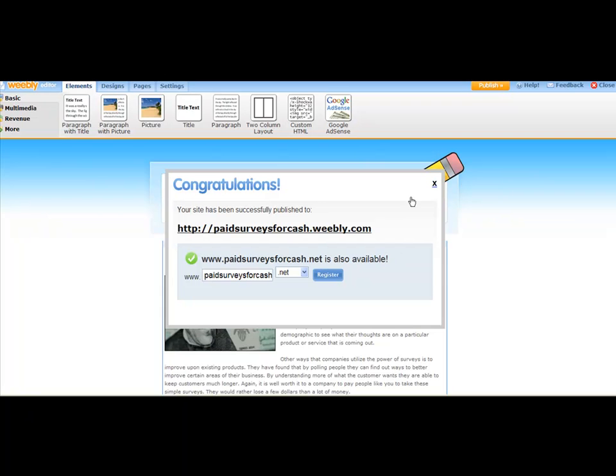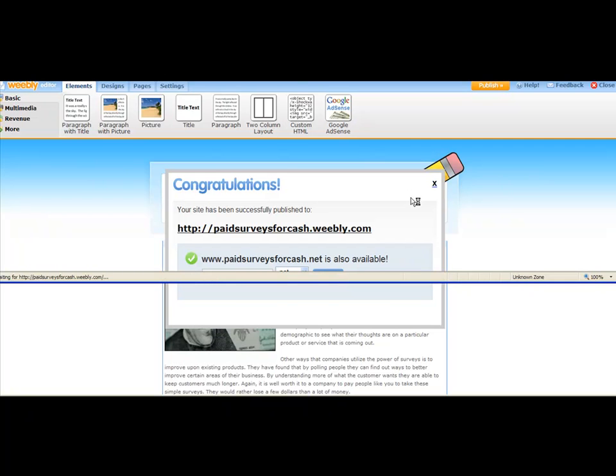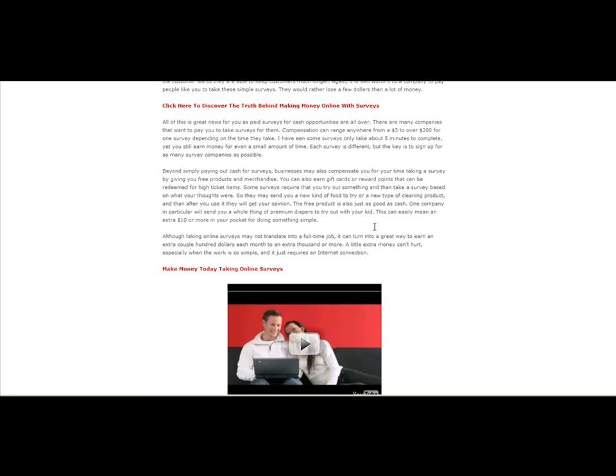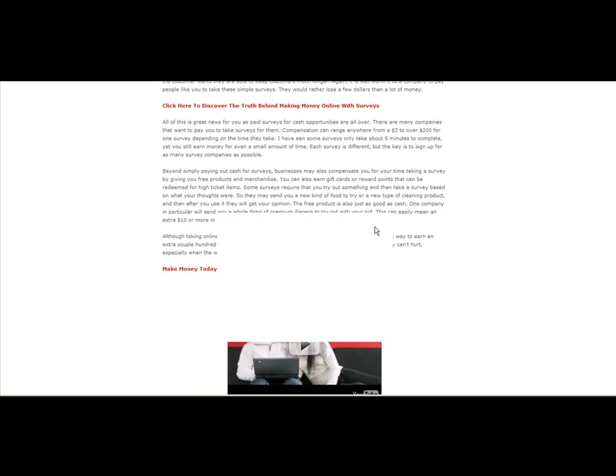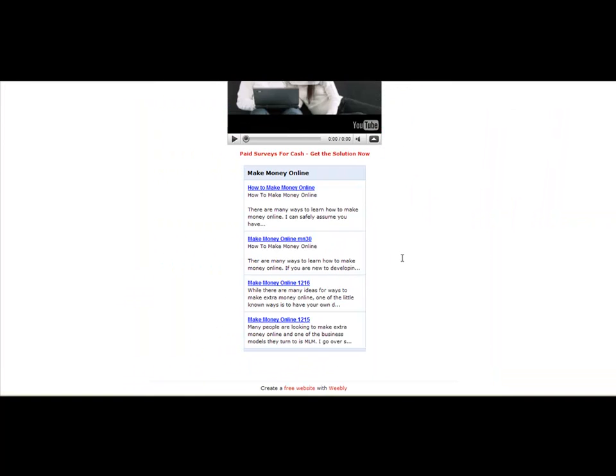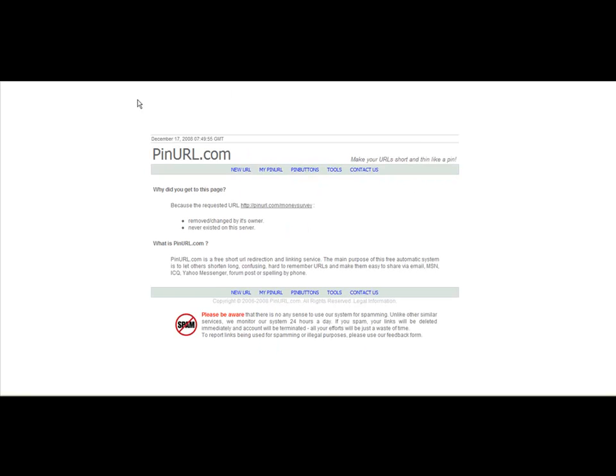So let's go back here and click on our website. And what I want to do is test every single link again, just to make sure that the links are functioning and working as they should. So I'll come back over here, and we're just going to click on this link just to make sure it's functioning, and it looks like it is. It's taking me directly over to the product, so that's good. Okay, so that took me right to the product. I'll just go back to the page. And then we're going to scroll down. We have the link right here one more time just to make sure that this is working as it should.